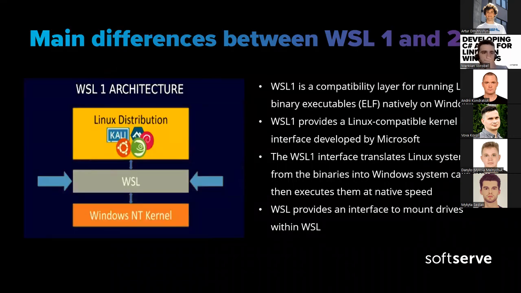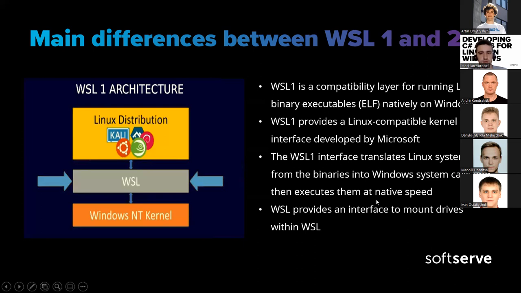And now we will dive a bit deeper into the architecture of WSL. As you can see in the image, the first version of WSL was WSL1. It worked actually like a translation layer between the Windows system and our Linux distribution. So it isn't a fully functional Linux kernel. It's a compatibility level that translates system commands that we are sending to the hardware, CPU, memory, and so on. So the main idea was to translate Linux commands, and in this way have a Linux system functioning on top of our Windows system.